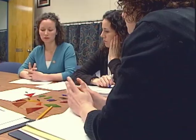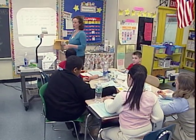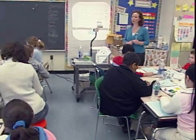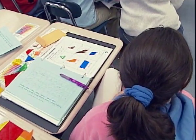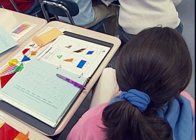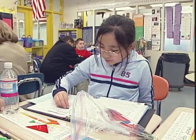Teachers had taught a very challenging lesson content-wise yesterday, and there were some questions around where to go next with the students. What fits in there? What do you know? Go back and say, how can we use that to figure out what we don't know? Many of you got started on this yesterday, but now is the perfect opportunity to go back and prove it using the resources that you have. We decided to create a chart together that they could refer back to as a resource for finding new angles.